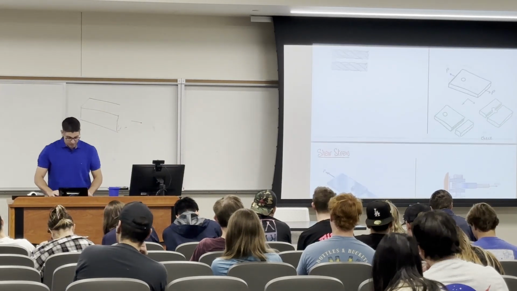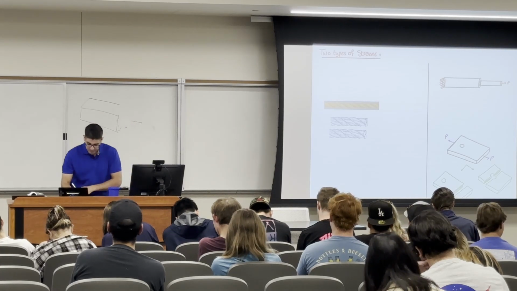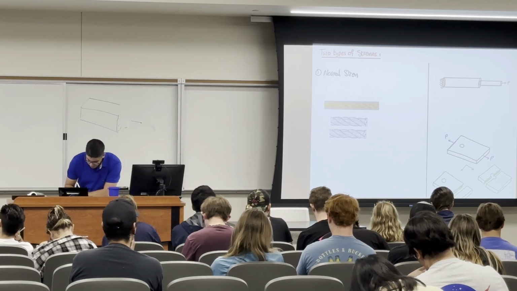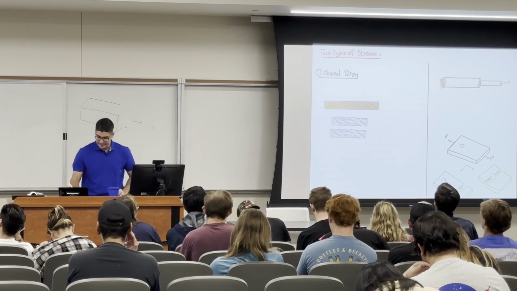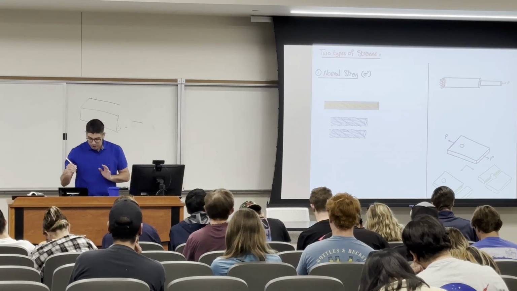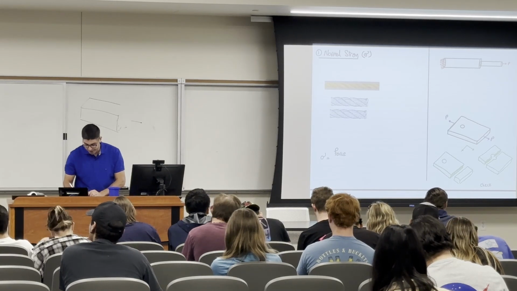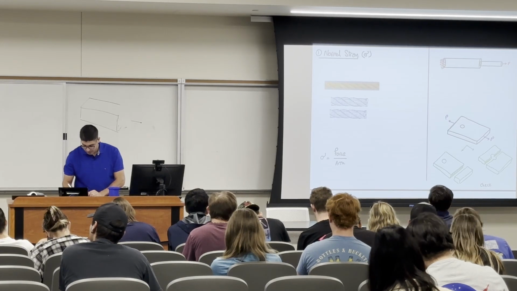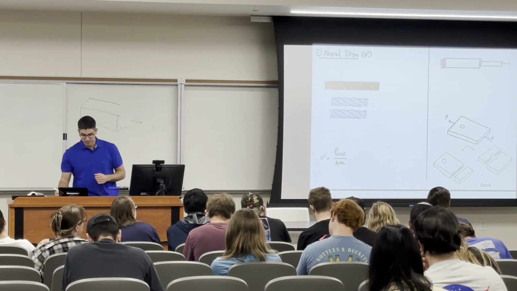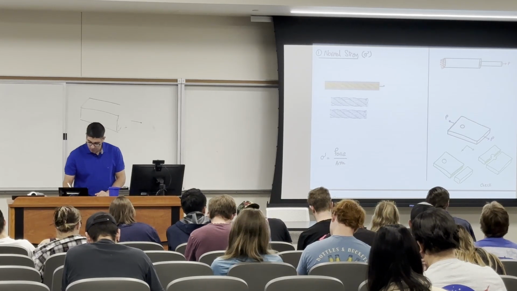Okay? So let's go into this a little bit further. The first stress we have is normal stress. The symbol we use for normal stress is sigma. And all the stresses, normal or shear, have the same equation, which is force over area. But the difference between normal and shear is what area to choose, and I will explain that in a moment.